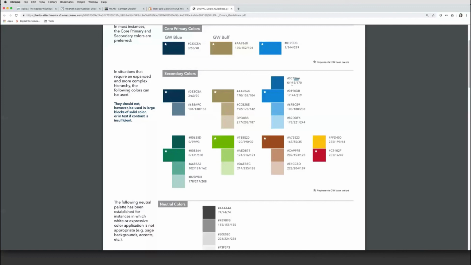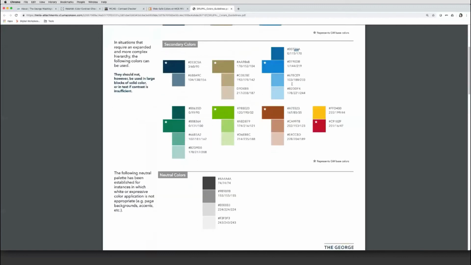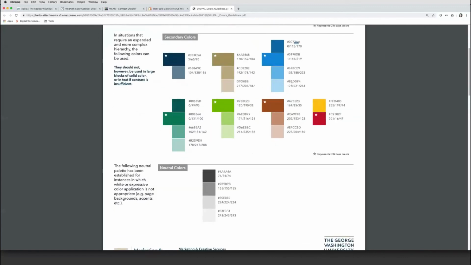Is there any way to access the presentation document outside of the meeting to use as a guide? Absolutely. I'm going to be sending everybody an email who registered for today's session. You'll be getting a link to the video. You'll be getting a link to the slides, and you'll also be getting the document that we're looking at now so that you can basically have these as tools as you're designing your various assets.